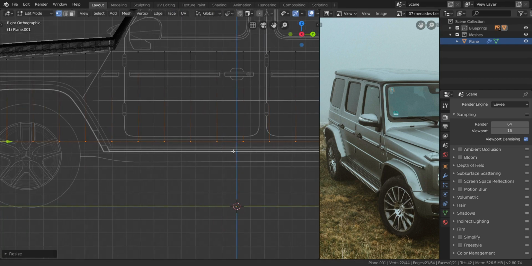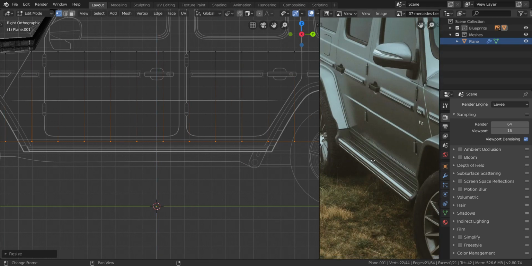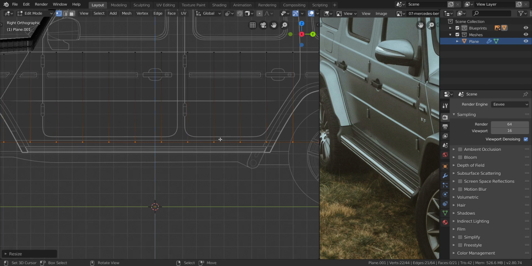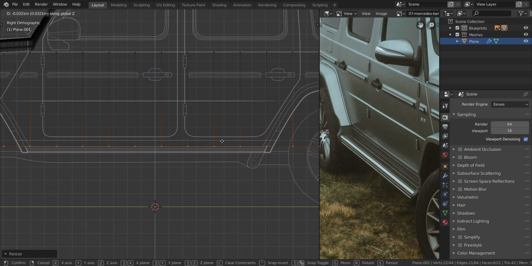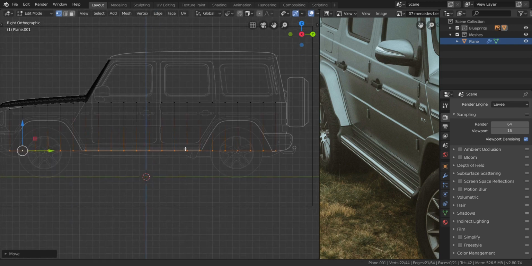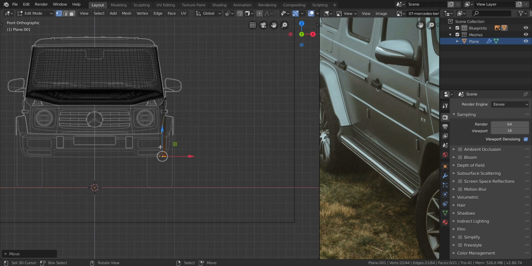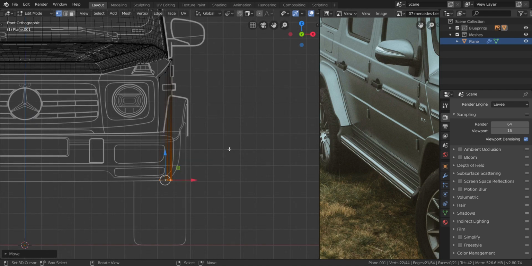So now press G and then Z. This is where it ends at. If you take a look at the reference photo, it ends right here, and this is the line right here. So we're going to send it beyond that. So press G and then Z and move that about here. Move that to the very bottom of it, like that. And we're going to push this in a little bit, because as you can see at the bottom, it moves in a little.